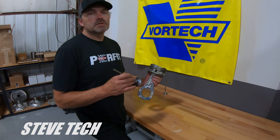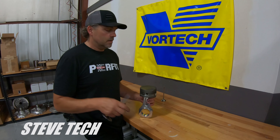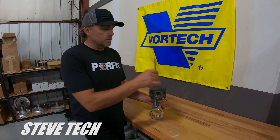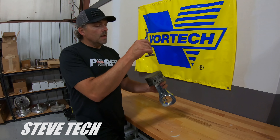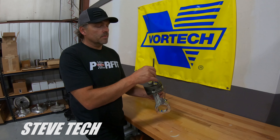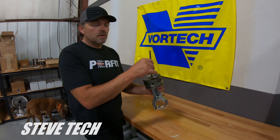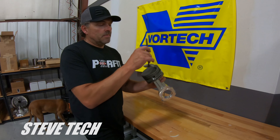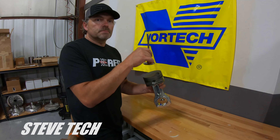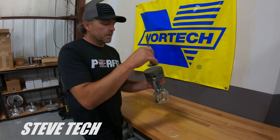We'll cover the intake here first, because the exhaust is actually a little bit easier. Number one thing is that most people want to put way too much intake valve to piston clearance in here. The reason why we can get away with tighter clearance on this end is because the valve is actually opening up as the piston's going down. A piston comes up to top dead center, the valve just starts to open, and then the valve actually chases the piston down as it's moving. That's why we need that little bit of radial wall clearance — we need to open that up a little bit. But this valve is actually chasing the piston down; it's not coming up and getting problematic.